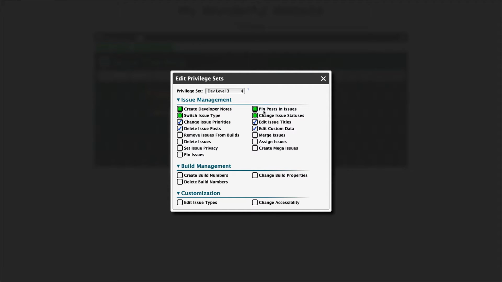So these ones are green. You cannot modify these. So developer level 3 has all the privileges that developer level 2 has, plus developer level 3 will have these 4 privileges on top of those 4. And so the other titles just continue on. Here is manager level 1 and manager level 2, and then here's manager level 3. So those are the privileges associated with each developer and manager title. Meaning that when I apply one of these titles to another user, that user by default will get the associated privileges, which I will show you in a future video.